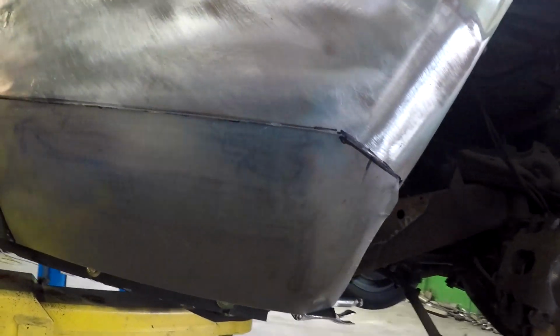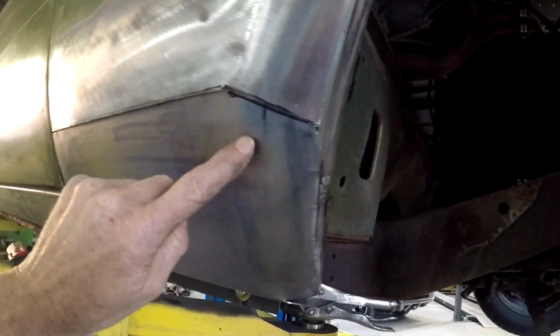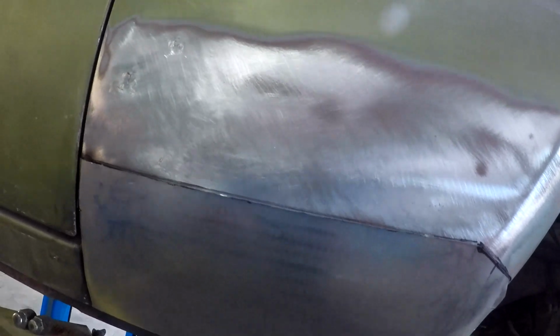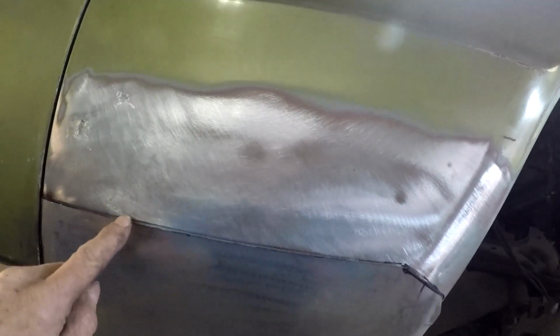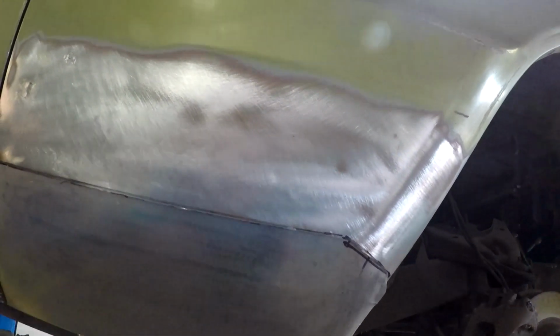I ended up having to use the planishing hammer along this to get this radius more even along here, and also the radius in here. It's quite a complex shape. It's surprising how much goes into it. So where I'm at now is I'm going to very carefully scribe a line right on the edge of the panel where they join, and I want to be able to cut it perfect on the line so then I can actually butt weld that all the way along. There won't be an overlap this time.